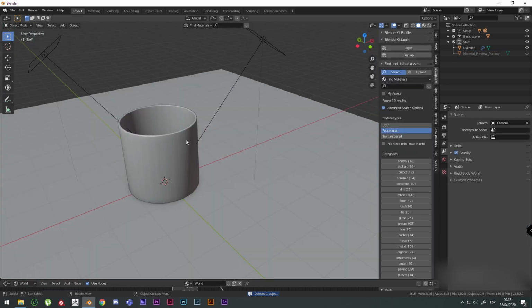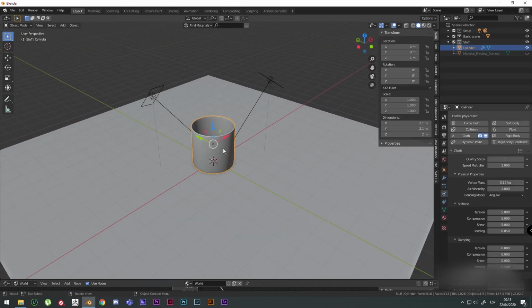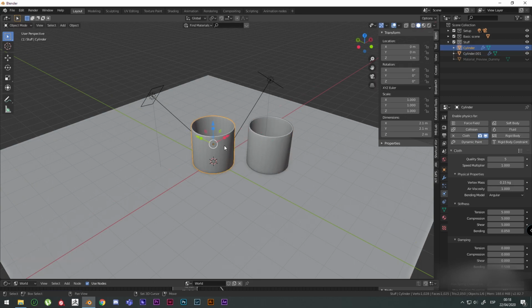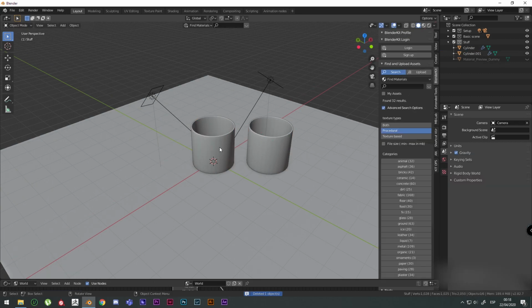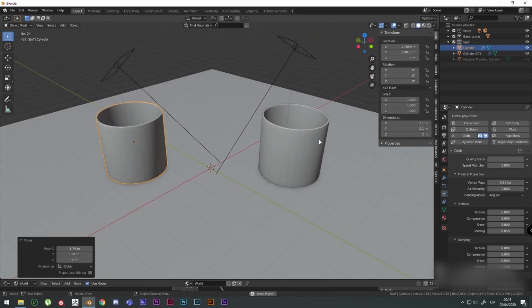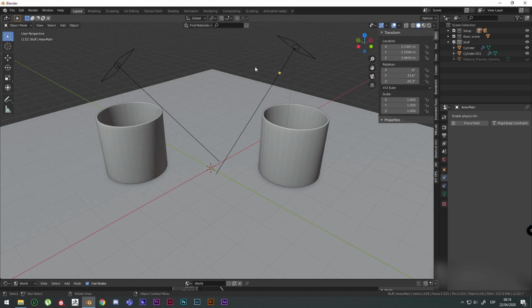So let's go ahead and, the first thing you'll think about is, okay, just let me duplicate this object and move it right here, and let's make them collide. So if you want them to attack each other, you'll want to do some things. One method is by keyframing the position, but the method I'm going to use is a full simulation method.